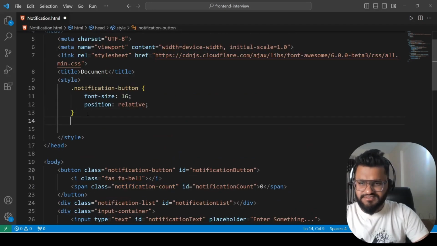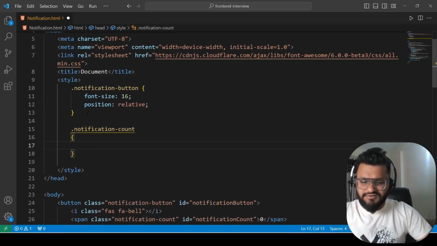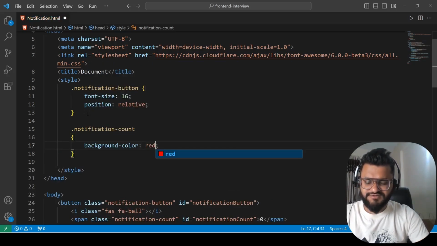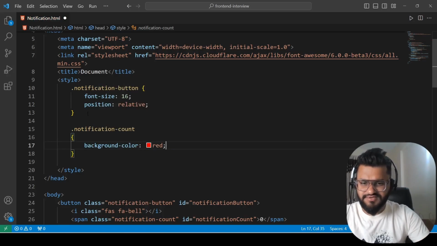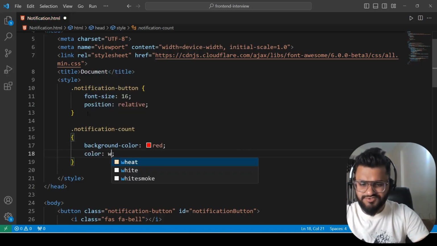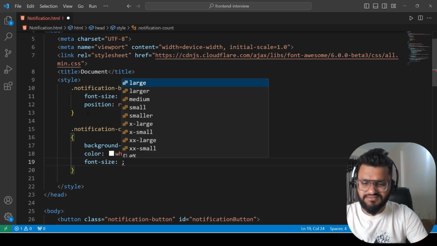So let me add the notification count. I want to keep the background color as red because notification usually will be in red color, okay. The color is going to be white. Then we can have the font size as, let's say, 12.